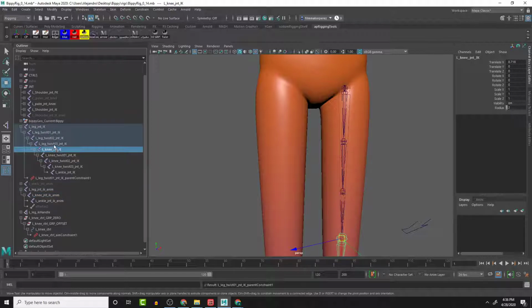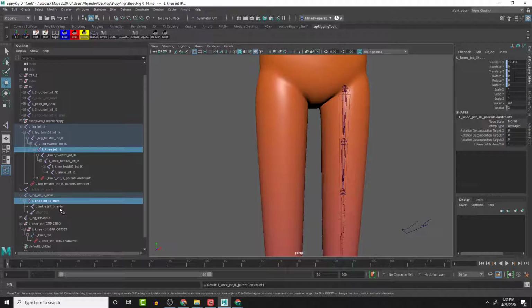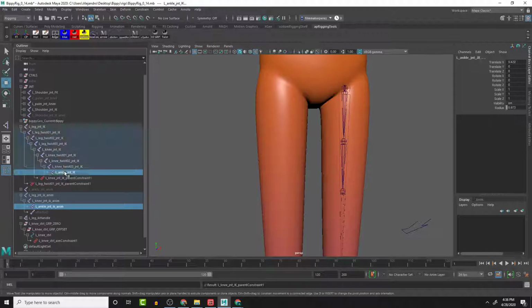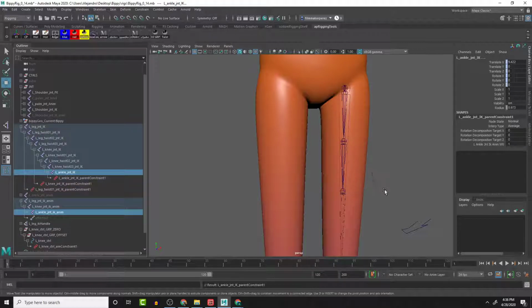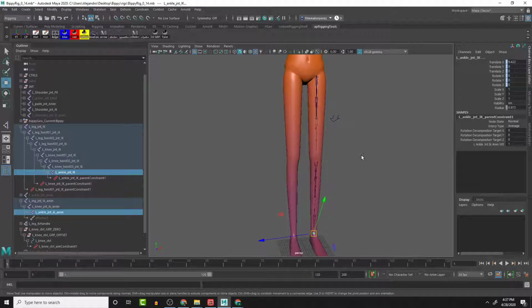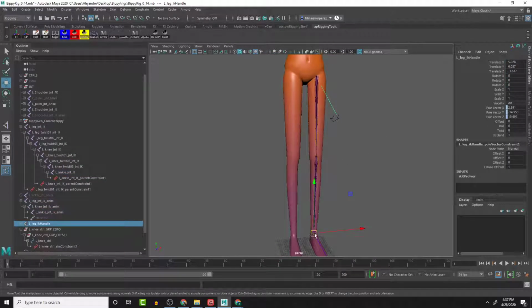Then we'll do that with the knee. Push G to repeat, and then the ankle. There we go. So let's check this now. That skeleton is moving with it. That is great. And then let's turn on the bind skeleton.